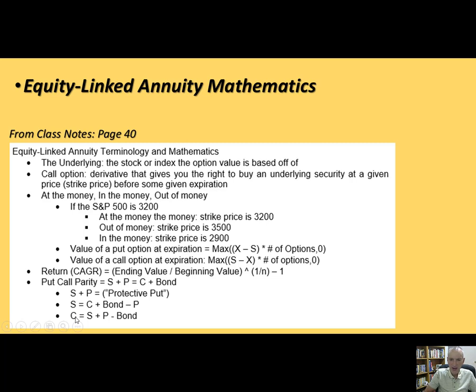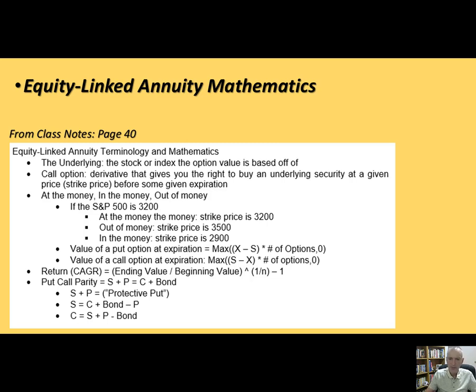I should do an essay question on the exam to have you explain how put call parity explains equity linked annuities. So remember the shape of the call option. It looked like a hockey stick. When the stock price fell, all you could lose was the 80 something cents, 82 cents. As the stock price rose above $45, you started making money on the call option. So it's a hockey stick where your downside was protected and you had upside.